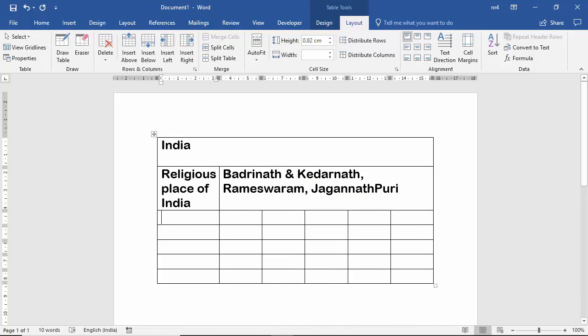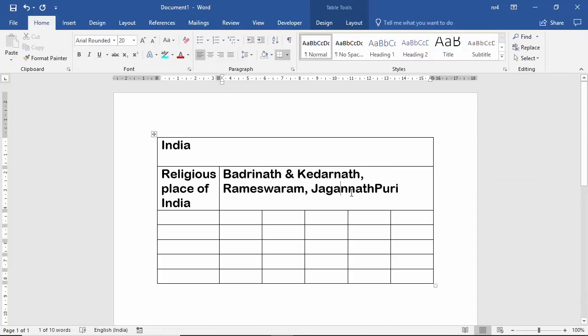I did not want to show this with bold, so go here in Home, and I want to change the font style.